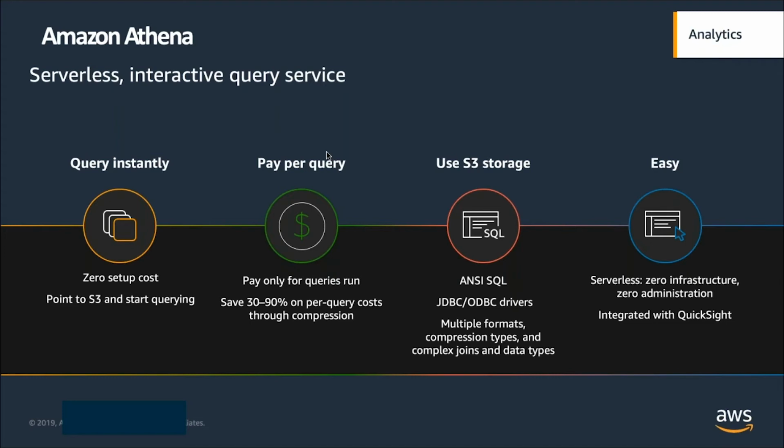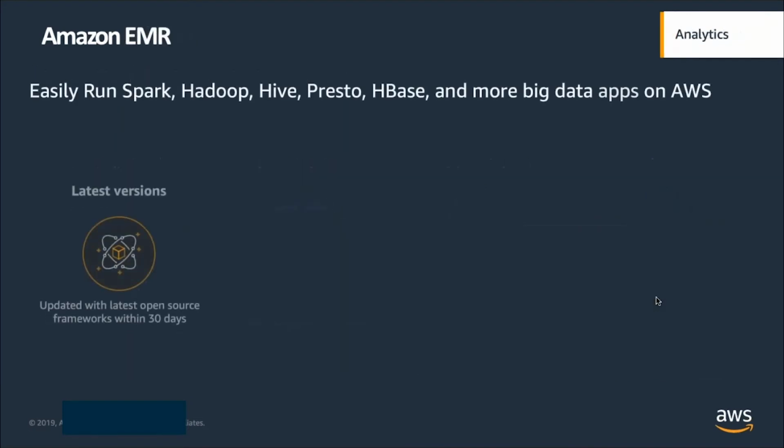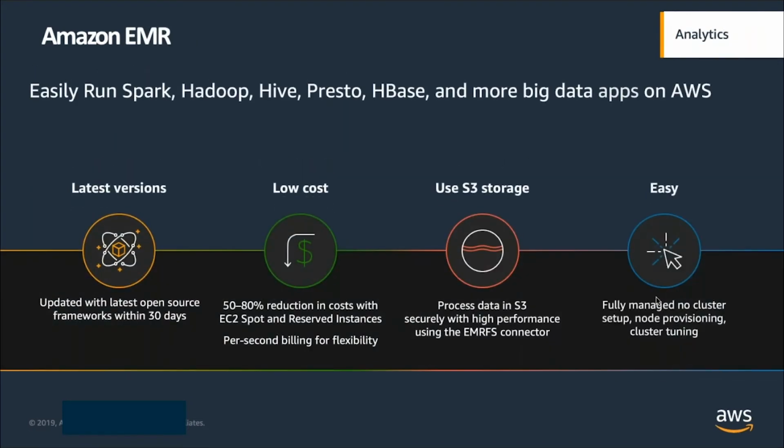So what Amazon Athena offers is the ability to query these data objects within S3 at zero setup costs, utilizing the data catalog, only paying per query, 30 to 90% on per query costs through compression, integrated within your S3 data store, and again, hopefully easy to set up with the serverless, zero infrastructure and zero administration to understand what data is available. And then from accessing that data, it's then what can you do with it? What are those analyses and applications that you're looking to run? And many of them may require this type of distributed computing or the Elastic MapReduce service we offer that allows you to easily run Spark, Hadoop, Hive, Presto, these big data apps.